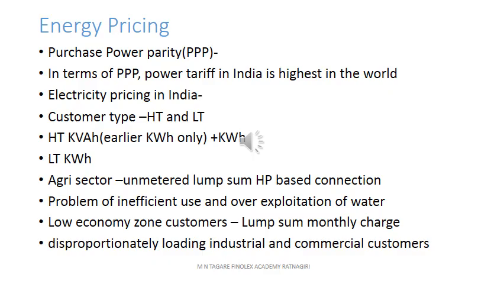So we know that if the power factor is below 0.9, then MSEDCL charges a penalty, and if the power factor is above 0.95, then MSEB was giving incentives. Why was this done? Because we know the lower the power factor, the more the loss in the line and the worse the voltage profile. So there are many disadvantages for the customer as well as for the utility. So it is disadvantageous for both.